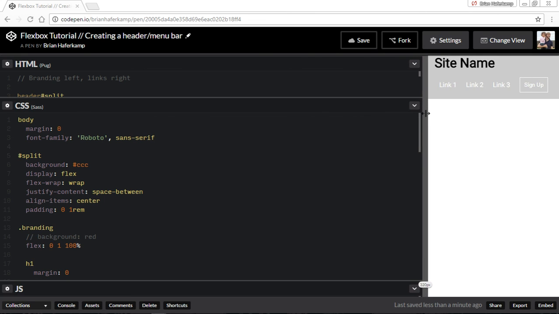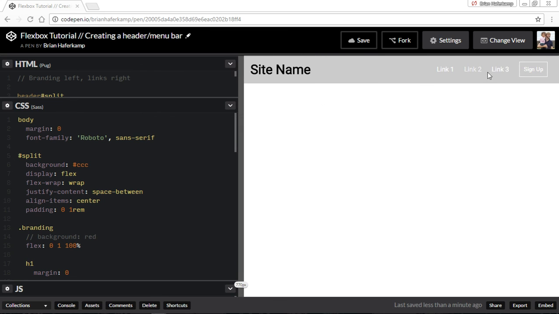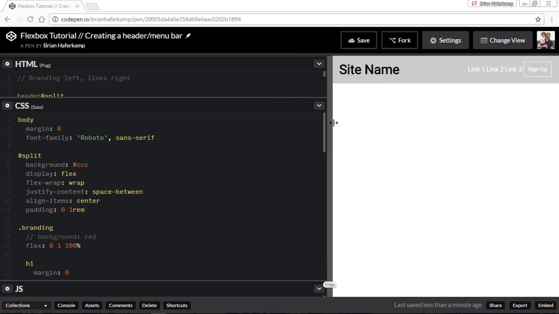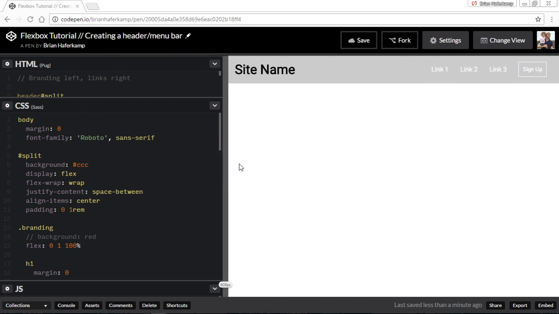So at 320 pixels, we have a nice little link line up here, and then we have our header name, and then when we come out, we have a nice little transition there at 550 pixels. And if our screen were wide enough, we would be able to see at 1300 pixels that this part here shrinks down even more, so that these links kind of stop spreading out a little bit.